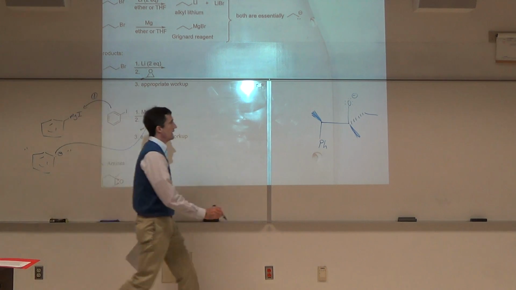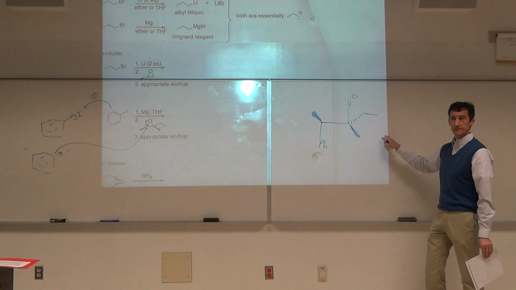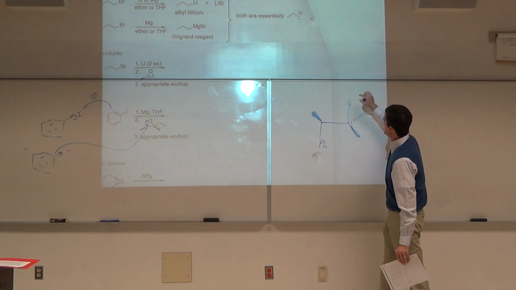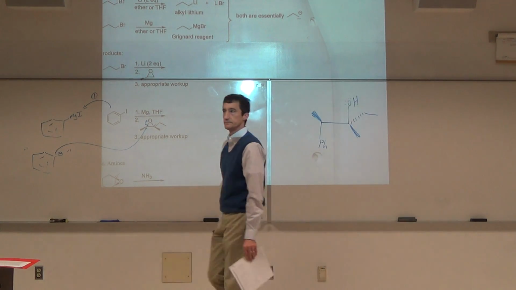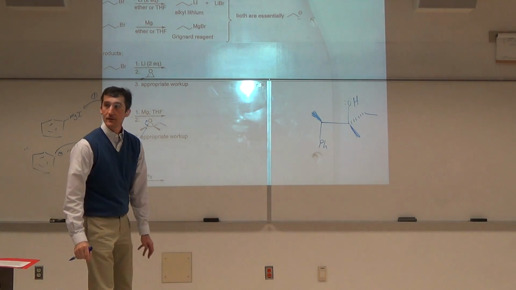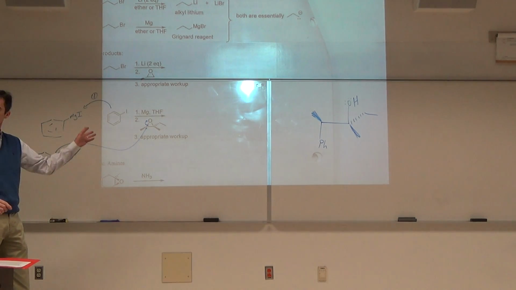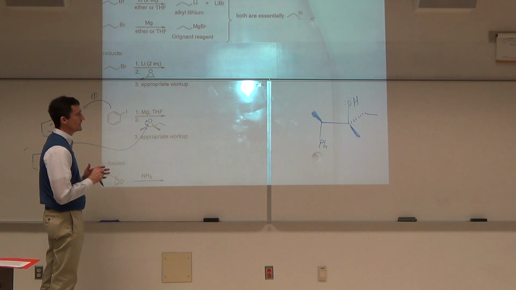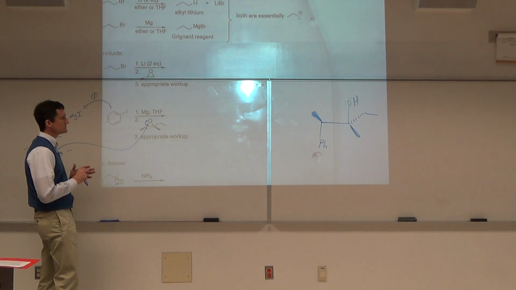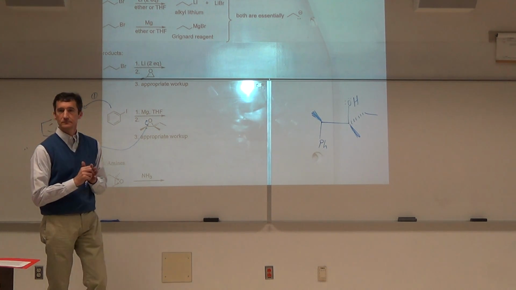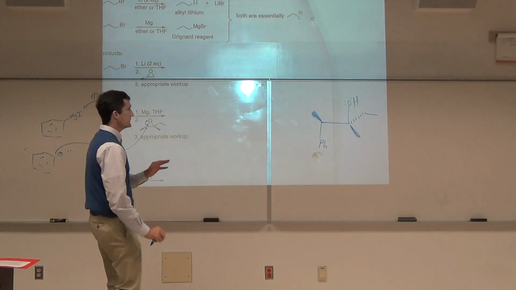And there's our product. Now I'm not going to redraw this because we want to save 10 seconds. But with appropriate workup, what happens here? This becomes the alcohol, right? Okay? There's your product. Why isn't there an inversion from the phenyl chlorine? There was an inversion. We did inversion. Like, why is it a bold dash? Why is this not dashed? Yeah.